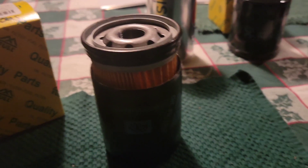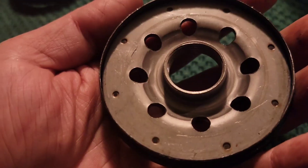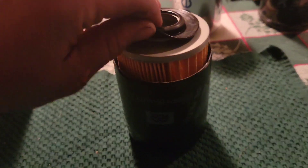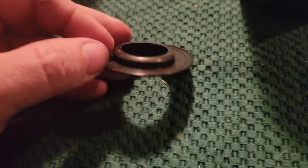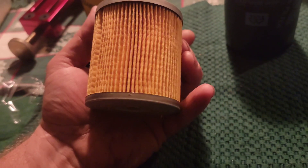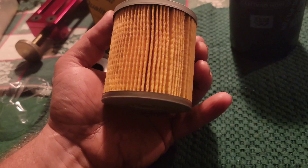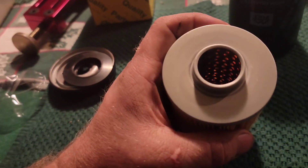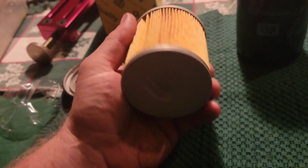Let's cut it open. This is a pretty thick end, pretty thick gasket. That's a nice heavy cap and I like how thick those threads are — it's not a super thin base. Nice diaphragm here. The quality of these feels really, really good. They're very durable. Yeah, that looks like it's got quite a bit more media than a factory Ford filter. Very nice design. Looks very heavy-duty overall.